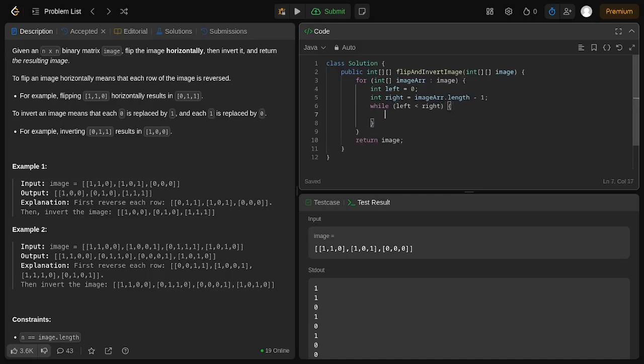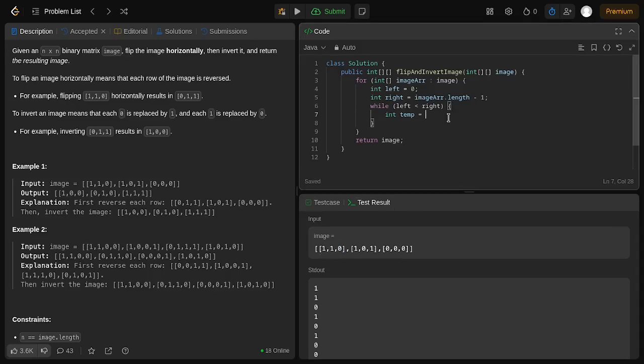If it is, then we can simply pass in our temporary variable, storing the left variable or the first index, preserving the first index so we can place it on the last index without the right index overriding the first index during the while loop operation.